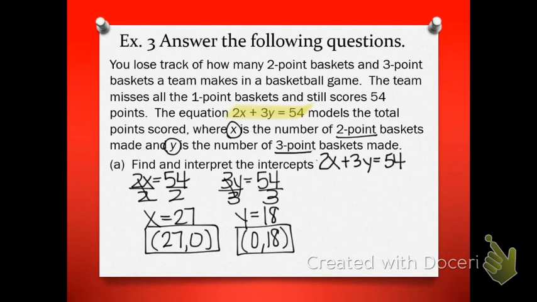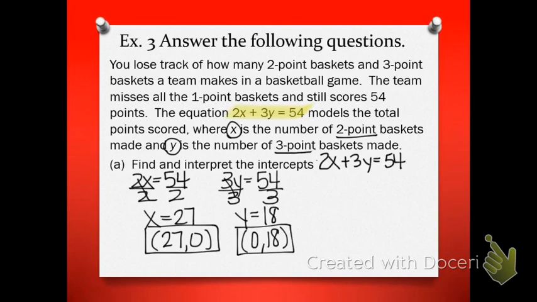So you can't take the 2 numbers and put them together. Here's what I've been hearing all day. The team scored 27 2-pointers and 18 3-pointers. Well, that doesn't make any sense, right? Because what's 27 times 2? 54. They only scored 54 total. So they can't score 27 2-pointers and 18 3-pointers, because that's going to put them way over the 54 mark. So, Tommy, you threw me because you did change the wording a little bit, but we still need to interpret these 2 points separately.